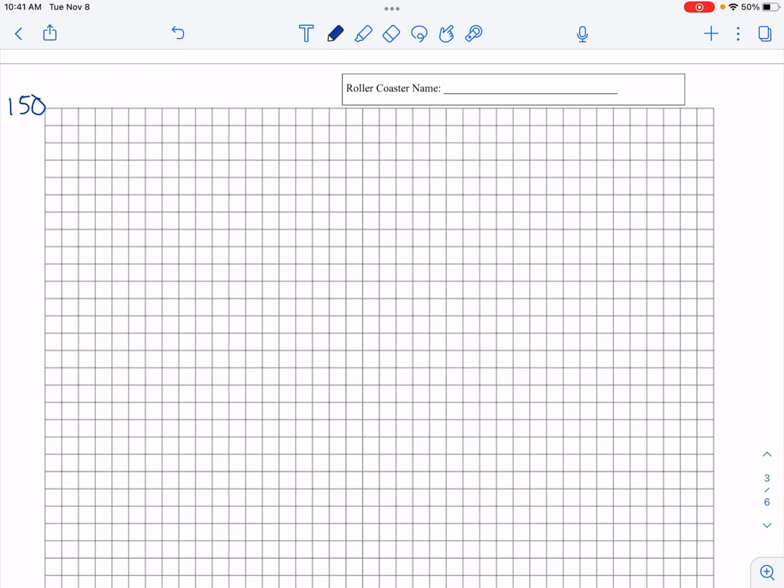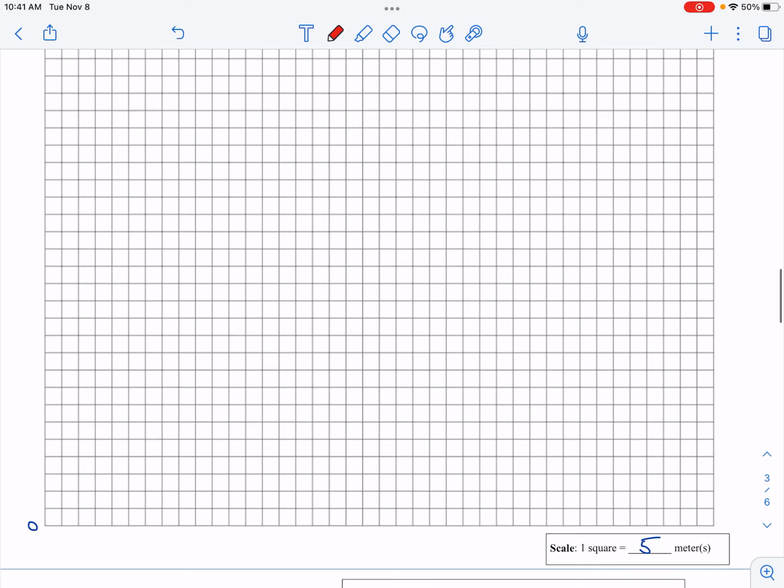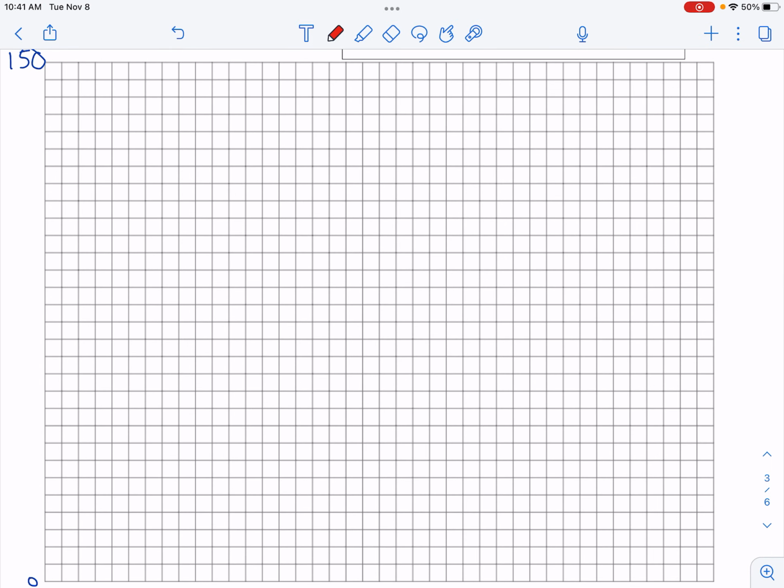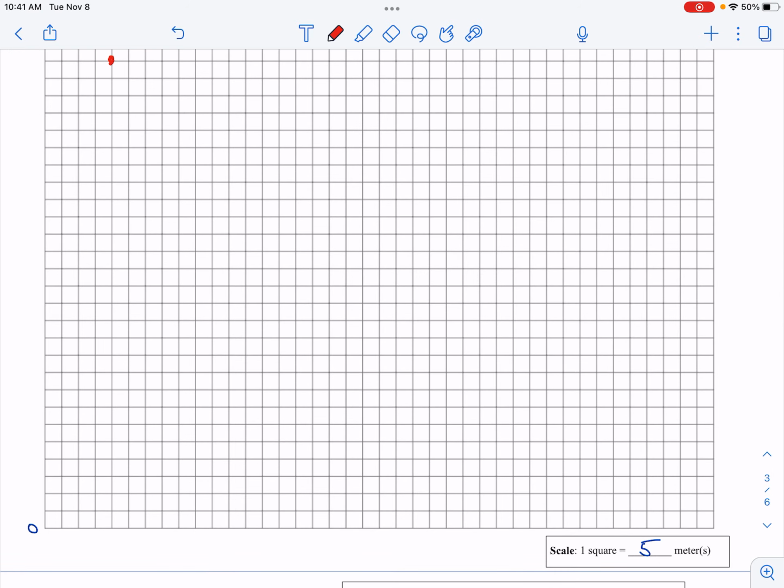And before I start drawing my roller coaster, I just want to define 8 different points for my roller coaster. These are going to be the points I'm going to measure to. I know that my very first point, point A, needs to be my highest hill. So we'll say it's right here. And then I know that my next point, the bottom of the hill, has to be at 0 meters. So it's going to go all the way down there. And then I'm going to need a total of 8 points, so I need 6 more. I can do them at various distances.